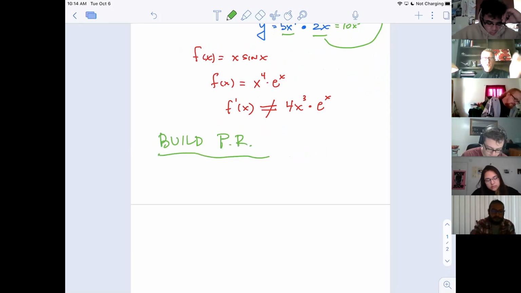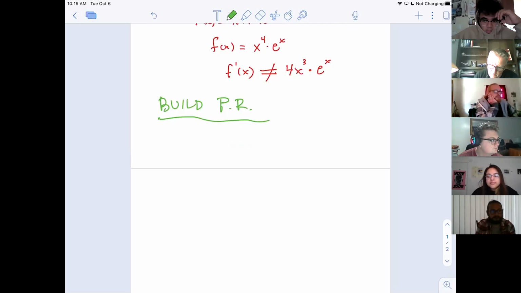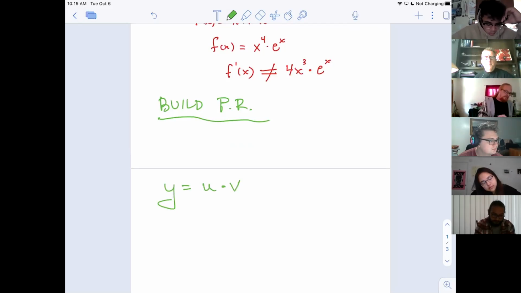It's a tool. It's something you can make for yourself too. It's not genius. Now, whoever thought of a way out of this mess, I'd say was genius. But once you see this good idea, you should be able to build it for yourself later too. Or maybe some of you are a future teacher, or maybe it's two years from now and you forgot it, or you want to show somebody where it comes from. Anyway, stop rambling. Okay. y equals u times v.